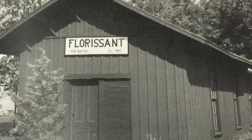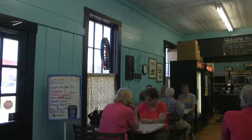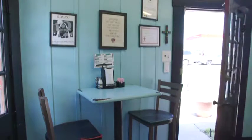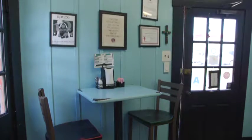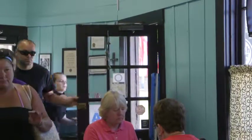This building's been through a lot. I know a car ran through right where I'm sitting. A young man was across the street, hit the gas instead of the brake, came across the street and through this area right here. So it obviously had to be reconstructed and was replicated to match the rest of the building. It's not really that visible. If you look closely, you can tell some of the boards are newer than some of the other ones. But as far as that goes, they did a great job on fixing that and making it match.